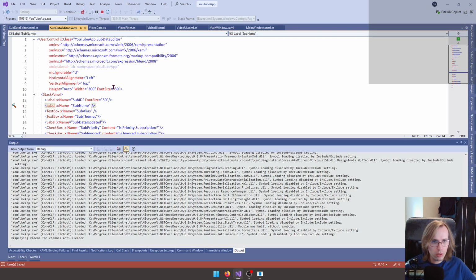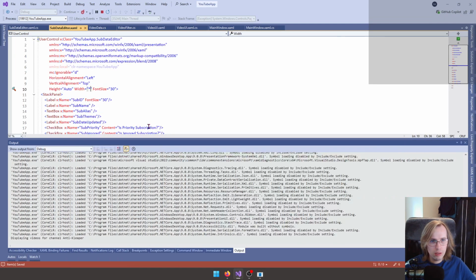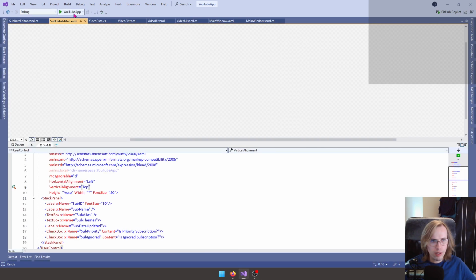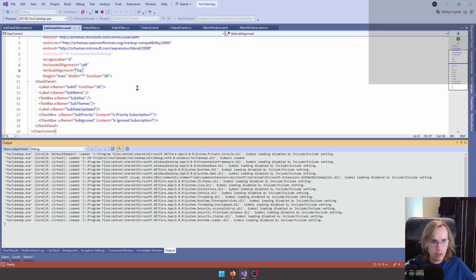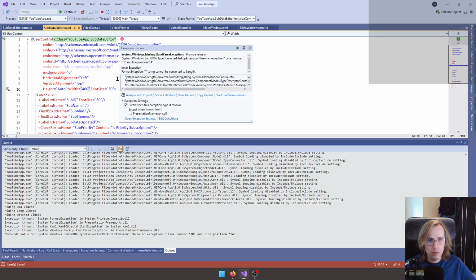That's really useful. So we want auto, but then we want star. So let's just, that's interesting. Okay, fine. 400, and we want font size 20.